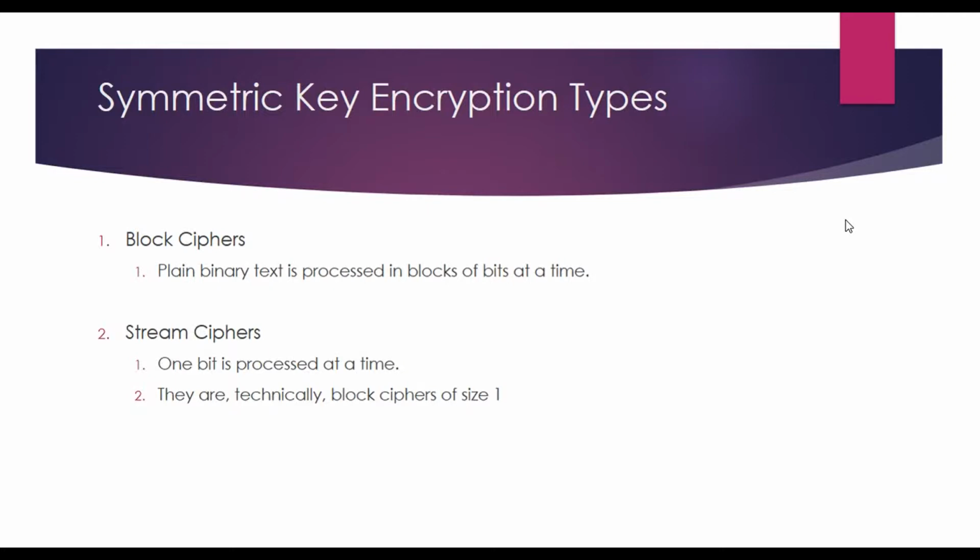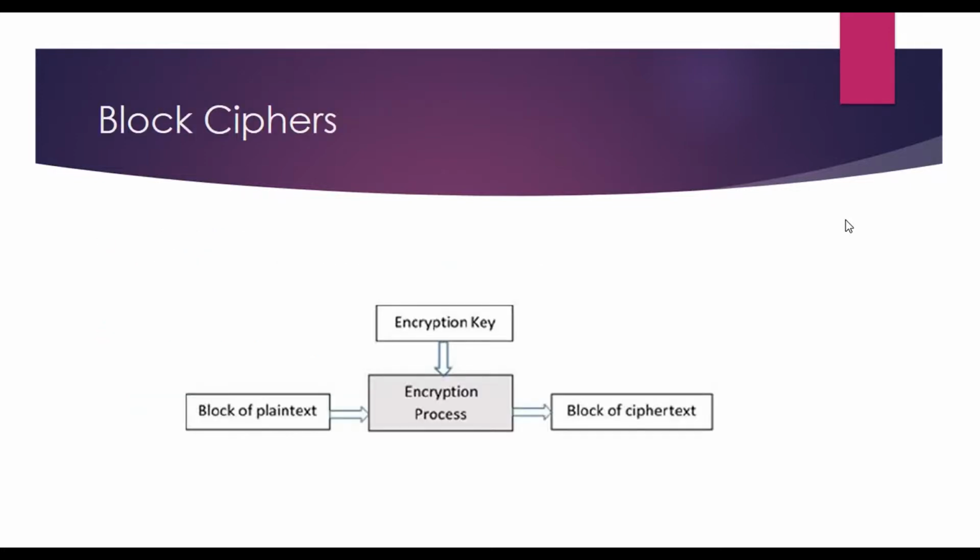So it is technically nothing but a block cipher of size 1. Instead of having a block of 1, 2, 3, 4, what I did was perform all my operations of encryption on a single bit, that is 1, then on 2, then on 3, then on 4, then 5, 6, 7, 8, just like that. And the result is combined and sent across.